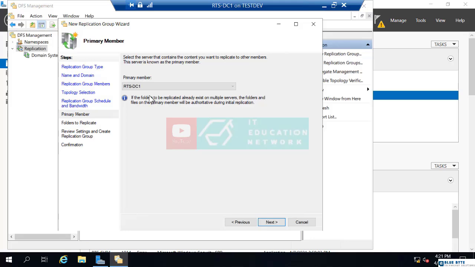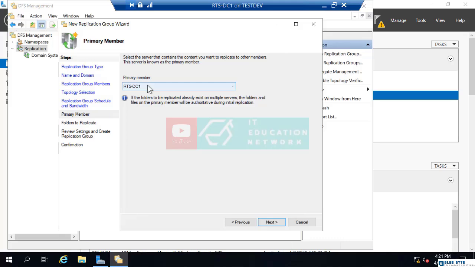But the issue you have, when you do your initial replication, the data now exists on both servers, the one in Canada and the one in India. So the concern, if somebody modified a file that's in India that you copied, after you copied it, somebody made a change to it. Somebody also made a change to that file in Canada. So now when you go to replicate, it says, I need to sync these shares up, but there is a different version of the file on each side. Which one is the authoritative version? Well, whoever you select as the primary member, its copy will be the authoritative copy.